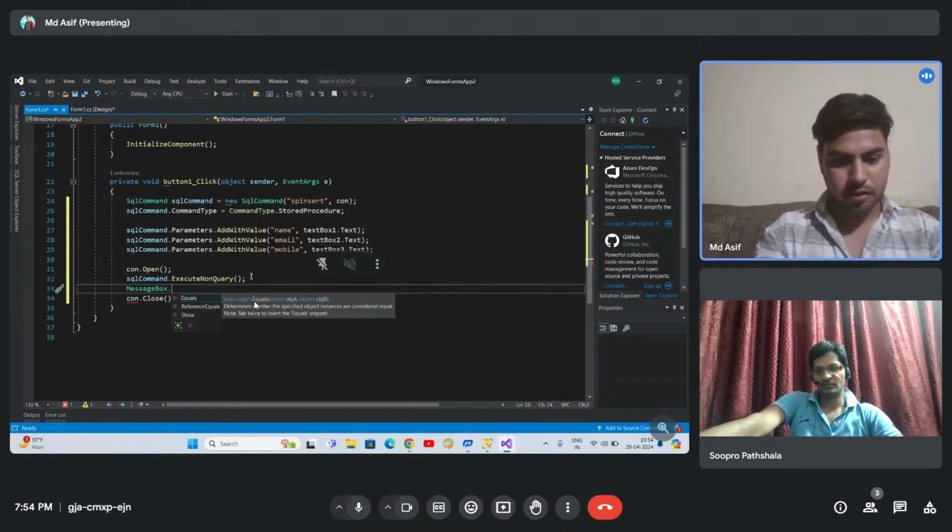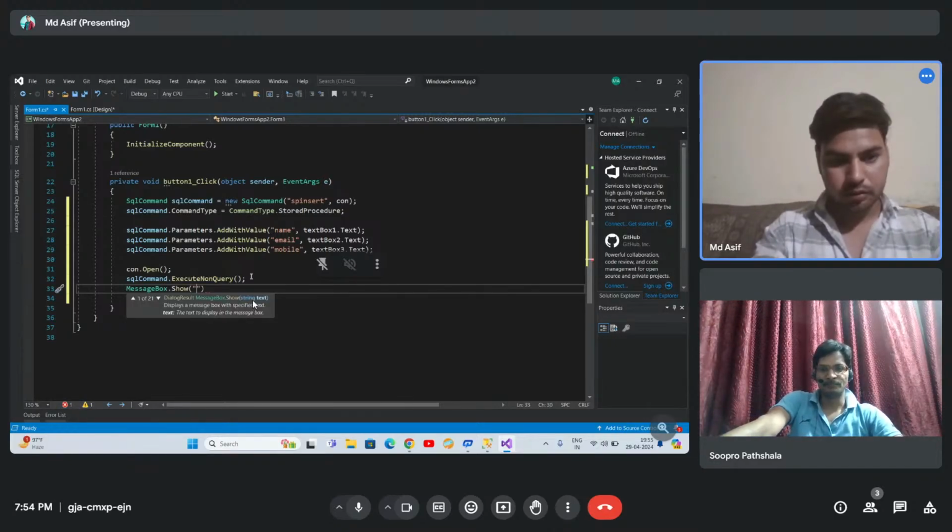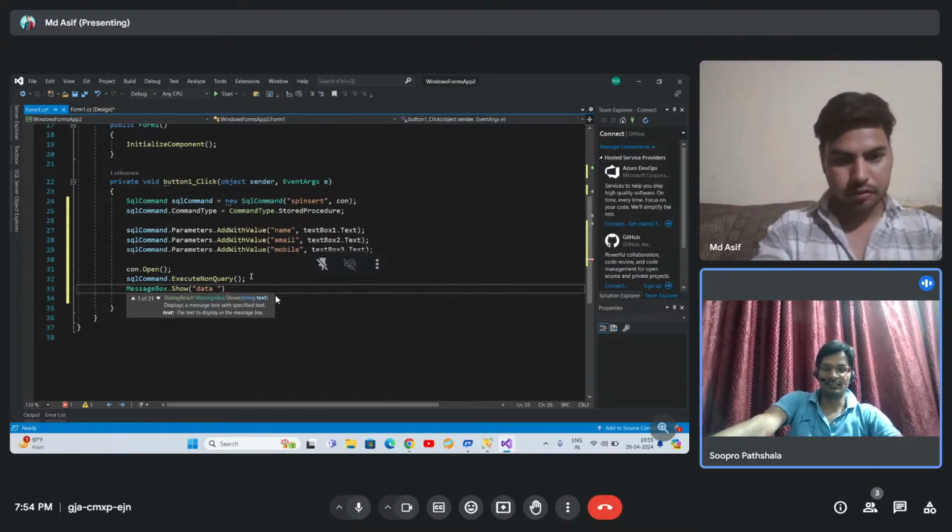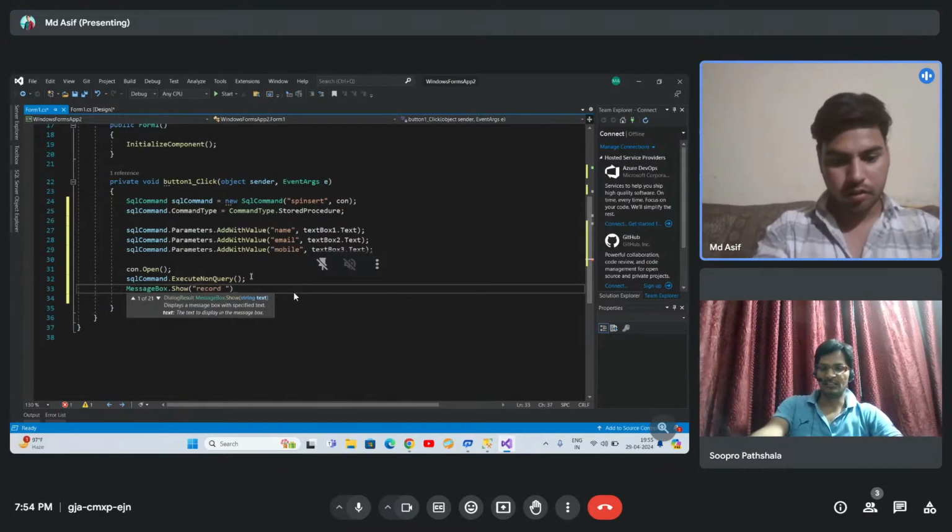Print that the record is added successfully. Let's put the semicolon there.